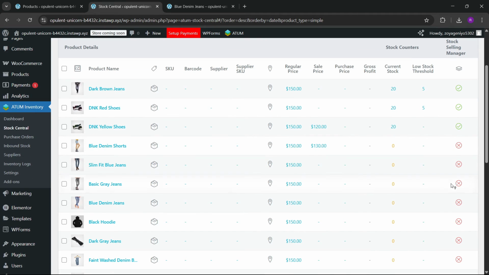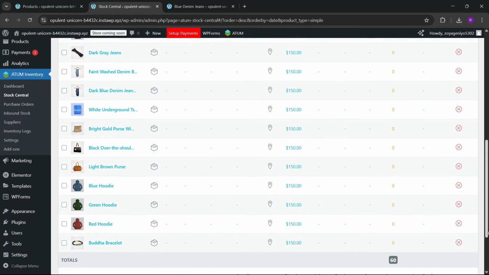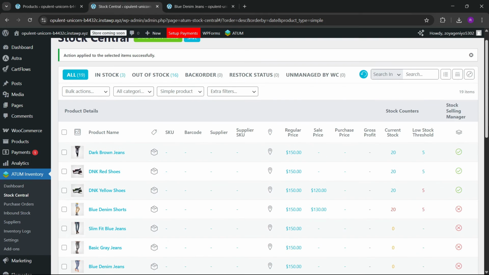Now you can see that we have this option. Now you can update the stock value here, like 20. Okay, then you can update at how much stock you want the notification. Okay, so in this way you can edit here, and you can also add all these values. Okay, so you can see that this is a very useful plugin for managing the stock.